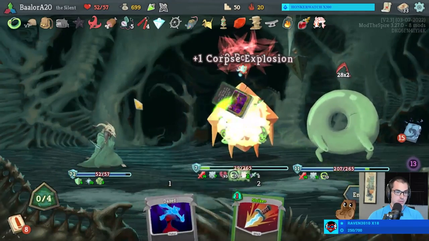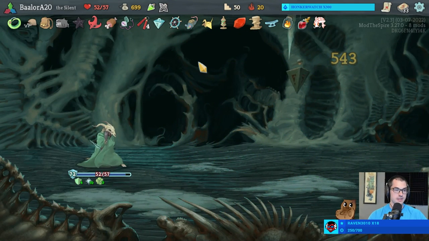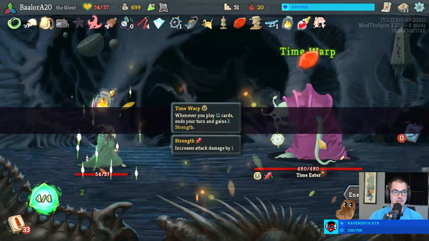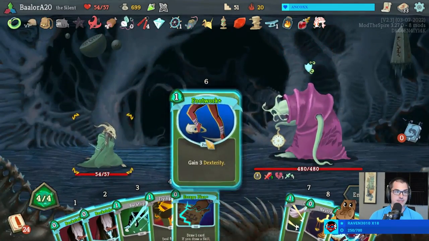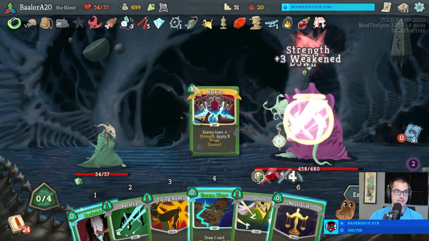Double Corpse Explosion. The re-explodening. Okay. Slow but pretty smooth fight. As you'll expect for most fights with this deck, it is a very slow-paced set of cards, but a very, very good one. Easy. Footwork. Backstab. Malaise.